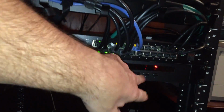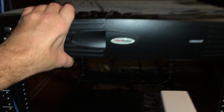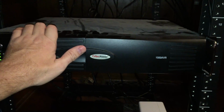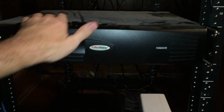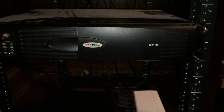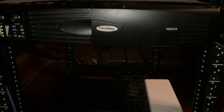This is my keyboard video mouse switch, perhaps the culprit on what's going wrong. And the idea is that I can switch here between my router and my Linux machine and my UPS and whatever. I don't tend to use it a lot. I just leave it hooked up to the one. This is the UPS. It doesn't get me very far, maybe 15 or 20 minutes, but that handles all the quick brownouts or blackouts. The power here has never gone off for more than even a few seconds. But it has gone off for a few seconds before, and I'm grateful that I have some sort of power supply so that it can keep everything running.